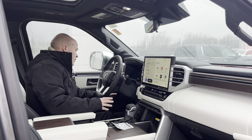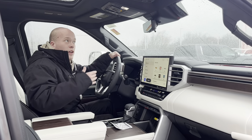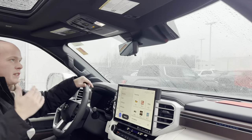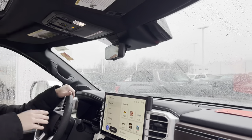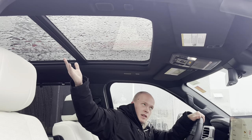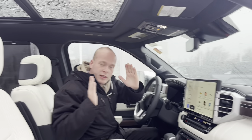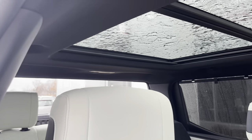You've got a heated steering wheel and controls over here for different lights and settings. One of the other interesting features is a digital rearview mirror — so if you had a dog back there or something blocking your view, just flip it and now it's a screen showing you what's directly behind you. You also have an absolutely massive panoramic sunroof, and one of my favorite features is that the rear window actually rolls all the way down — a lot of trucks just have a little tiny door, but this is the whole entire window.